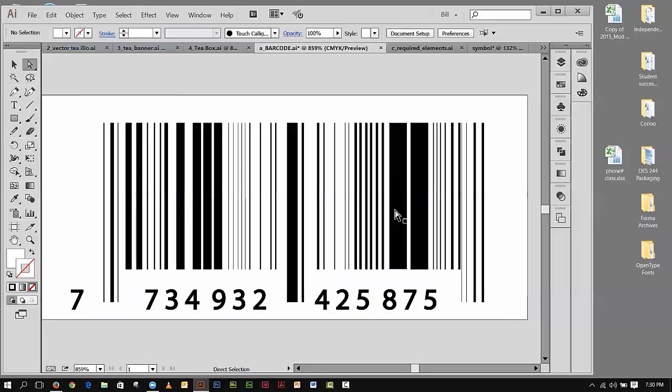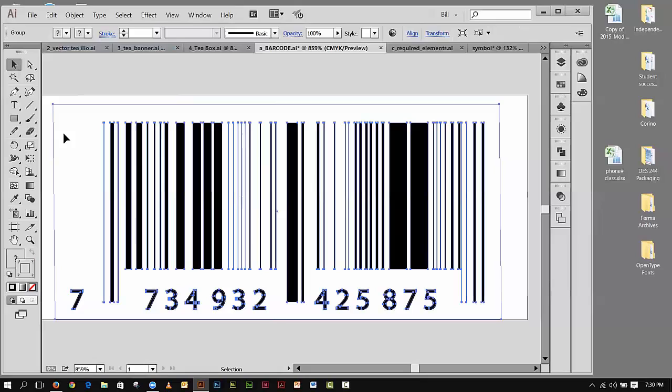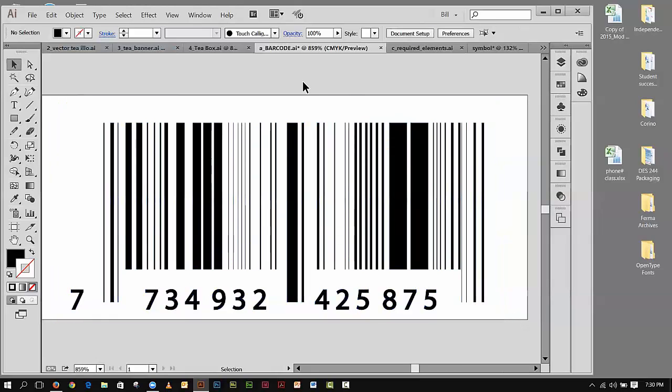So when I go to save this thing and put it into my work later on, no matter what I put it against, it's guaranteed to have the white area that I need around it. I'll select it and you can see what I'm talking about. I click on this. There, you can see there's the white area. So it's guaranteed to have a white area that I need around this, because you really have to have that barcode against white. You don't want that to be against a color. Very, very important that you know that.